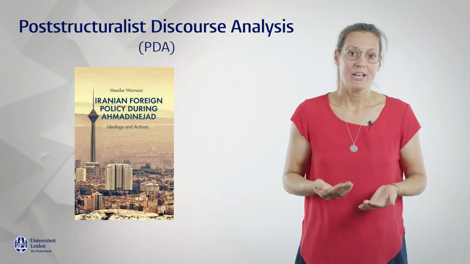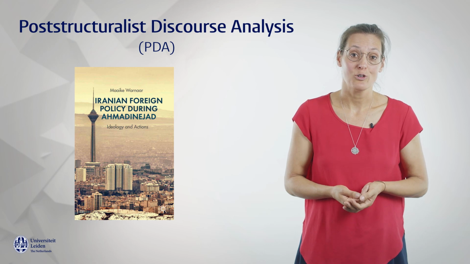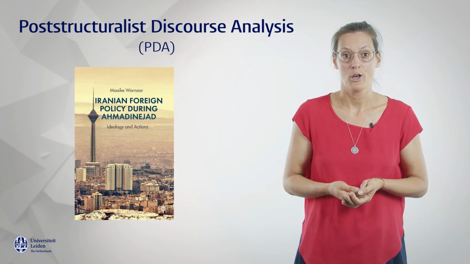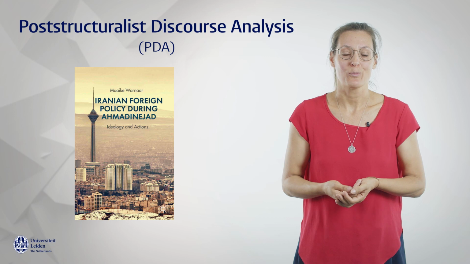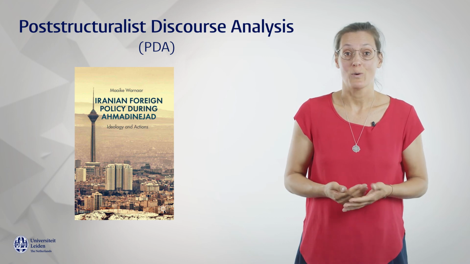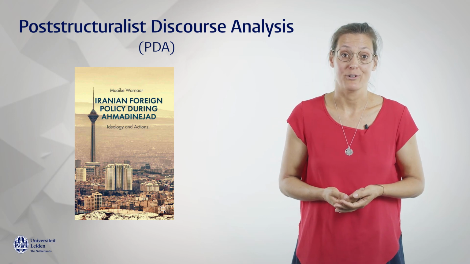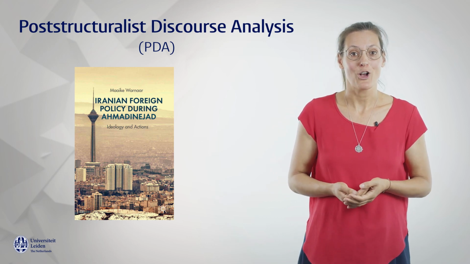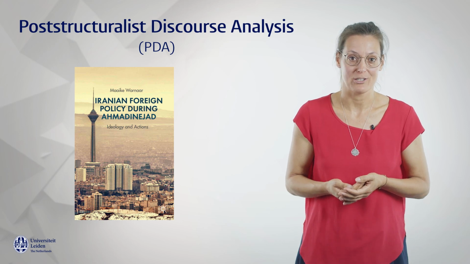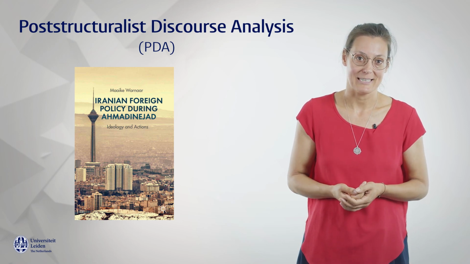Some analysts concluded that Iran, during Ahmadinejad, pursued an irrational foreign policy and that the Iranian government did so because it was constrained by an Islamist ideology. I try to make sense of the seemingly counterproductive foreign policy of Ahmadinejad through analysis of Ahmadinejad's foreign policy discourse. The research question I asked was, how can we understand Iranian foreign policy behavior during Ahmadinejad in the context of the dominant foreign policy discourse during his presidency?